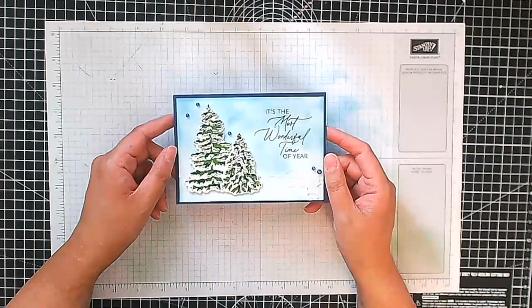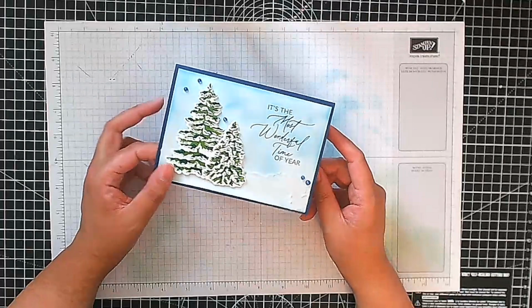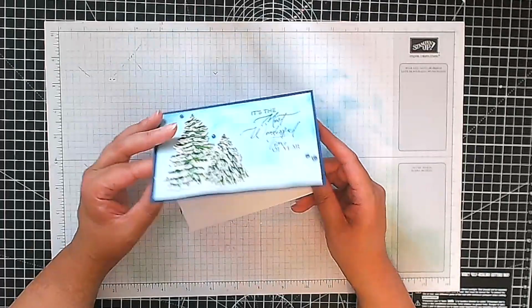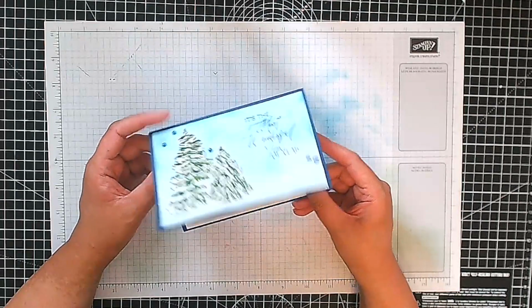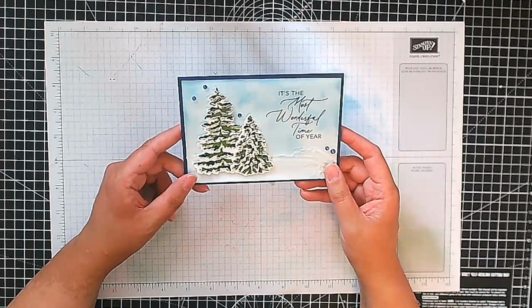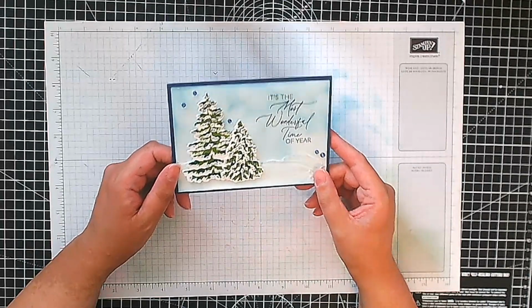This is the card we're making today. It's this lovely Christmas card. Yes, I know it's early for Christmas, but I wanted to get a good and early start because it's going to be a busy, hard year, I think, so I want to get my Christmas cards done and out the way. So let me show you how I made this.